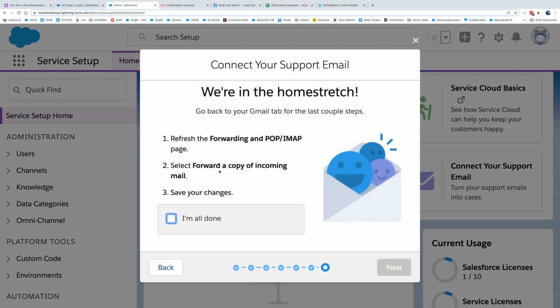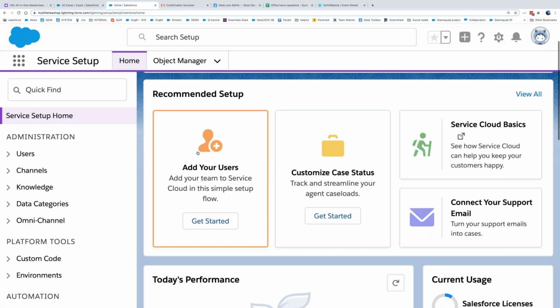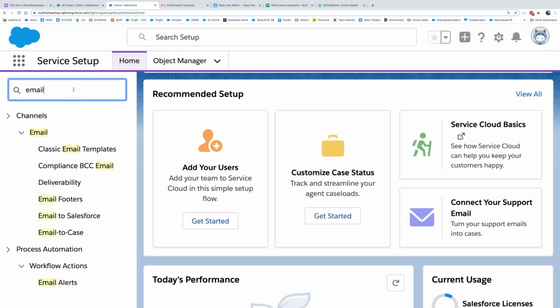And what I want to do here, now that we're done with the full forwarding setup here, and we've saved our changes on the other side, they will actually send you a test email to confirm that you did add your mailbox correctly. So you want to make sure that you get an okay from the wizard confirming that this was fully done. And while it's doing that, because it might take a little bit of time, and I know that we still have a few things to talk about, I'm going to X out of here to show you where you can find your mailbox. So after completing that wizard, you can navigate to the email to case section.